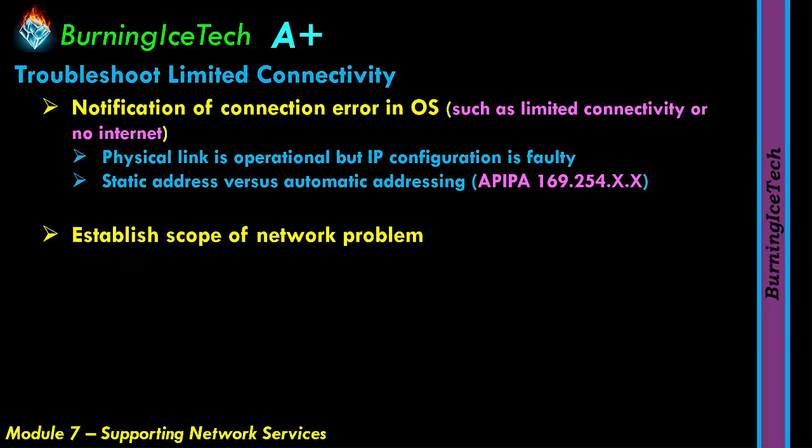So if it's only affecting one single host, it could be that maybe it's just that specific network cable between that host and that switch or router. It could be the port on the laptop or the desktop that the cable is plugged into. If this cable is plugged into a switch or a router, it could be that that specific port on the switch or router is faulty. It could be that this host is maybe on the wrong VLAN. It's not the port that's faulty. It could just be that they plugged into the wrong port on that switch.